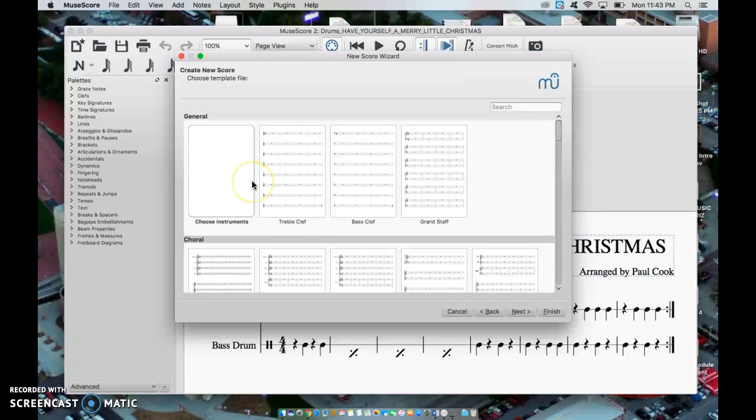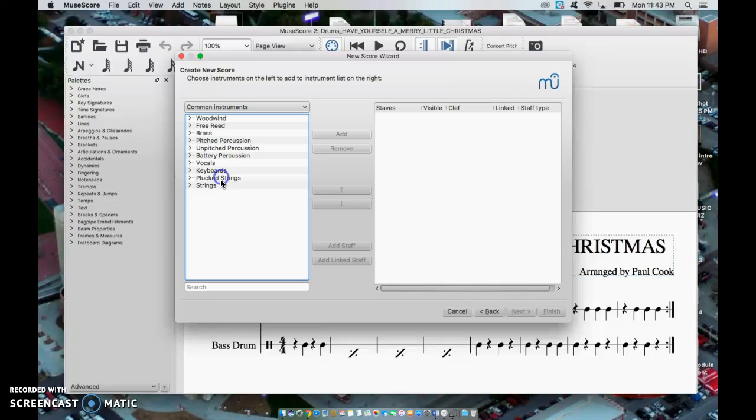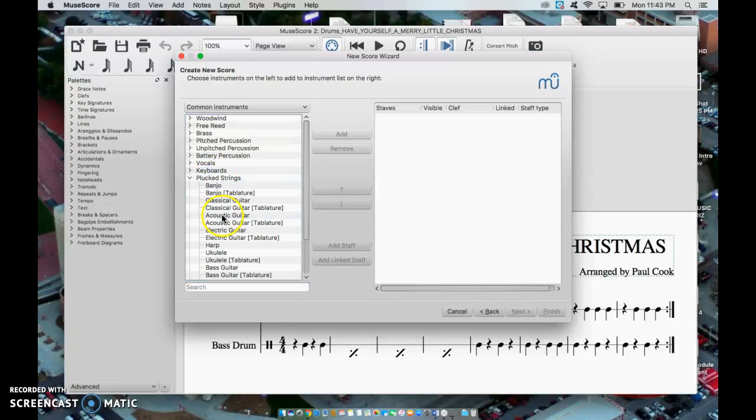For the one that I made, I just used... we can choose our instruments here. And since I'm a guitar player, I'll add strings. Let's put in just an acoustic guitar, and I'll add the guitar staff on treble clef.